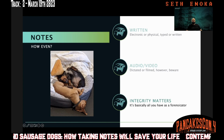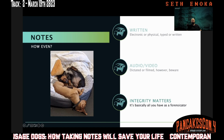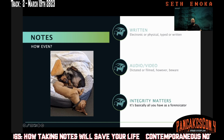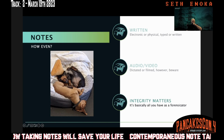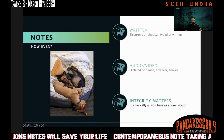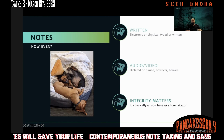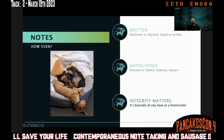Last point on this slide, integrity matters. So firstly, when we're talking about dogs, they have very good, very long memories. If you treat them poorly, they're going to remember that and they'll never forgive you. So don't break their trust by mistreating them, because you'll never earn that back. It's different to an extent with humans, right? Because if we do something wrong, intentionally or not, we can usually just make a sincere apology and things kind of go back to normal, especially after time passes. Not so much with dogs. They hold a grudge. You need to treat them with the love and respect that they deserve. I'd probably go so far as to say that this extends to that thing I'm sure most of us have done, where we pretend to throw the ball, right? Don't do that. Again, integrity matters.